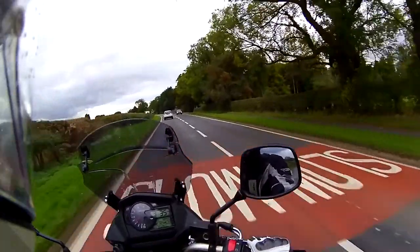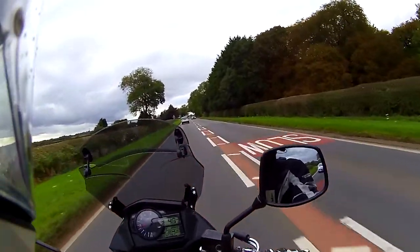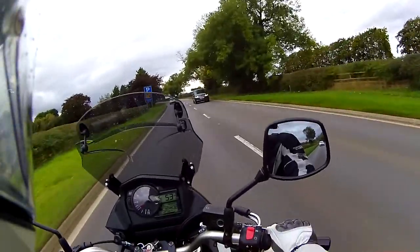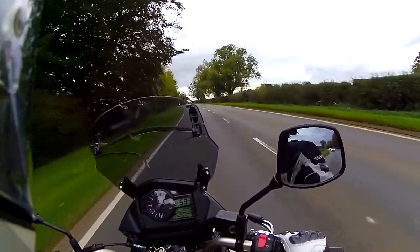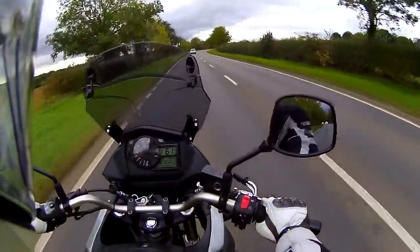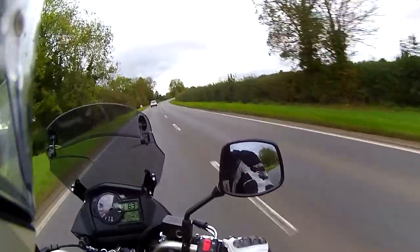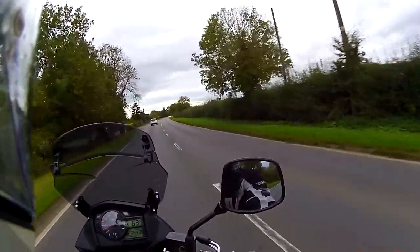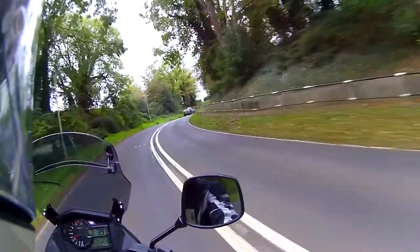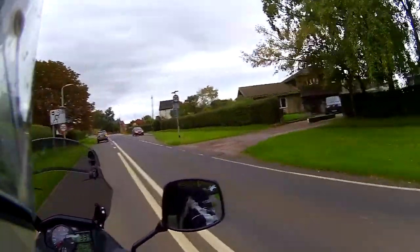It feels quite upright and nice — not too heavy on the move, and very maneuverable when riding. However it is quite heavy when stationary, and being of a smaller stature, moving it around on gravel is fairly difficult. Overall I'm really, really impressed with this bike for the money. I think it's a great bike, build quality seems reasonable — nothing's fallen off. It's got enough power, the tires seem to do an adequate job and I haven't felt them slip in the wet.